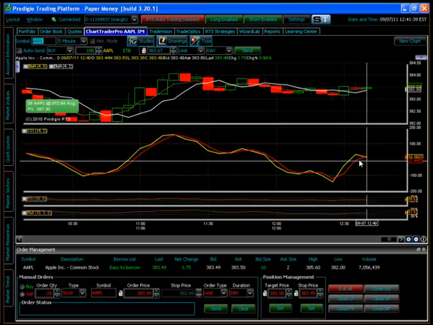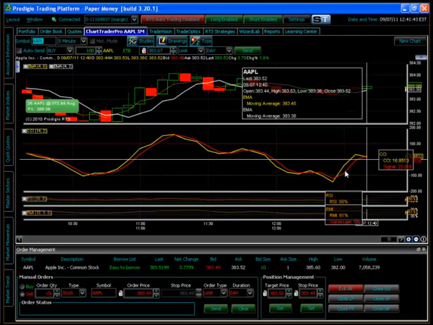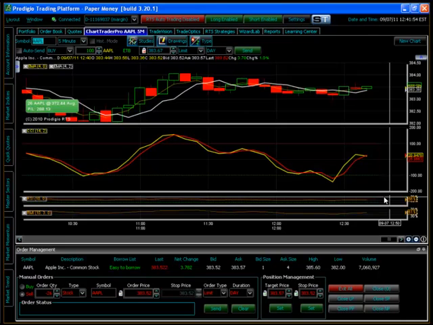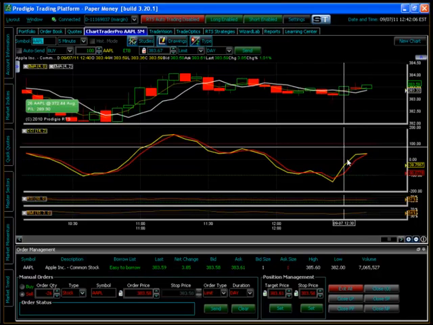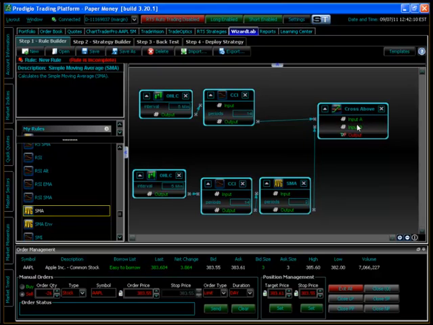Now what happened, which was interesting, on the forming bar, this bar hasn't finished, it's still forming, it's still got 3 minutes to go. It had crossed below that red line. And if it stays there, now that might end up above it, it hasn't closed yet. If it stays there, then that yellow line will be below the red line, and it might cross back above. If that happens, I get a signal. Now, if that happened, that wouldn't be that good of a signal because I'm kind of in the middle of the channel. So I'm going to show you how to build that into it as well.